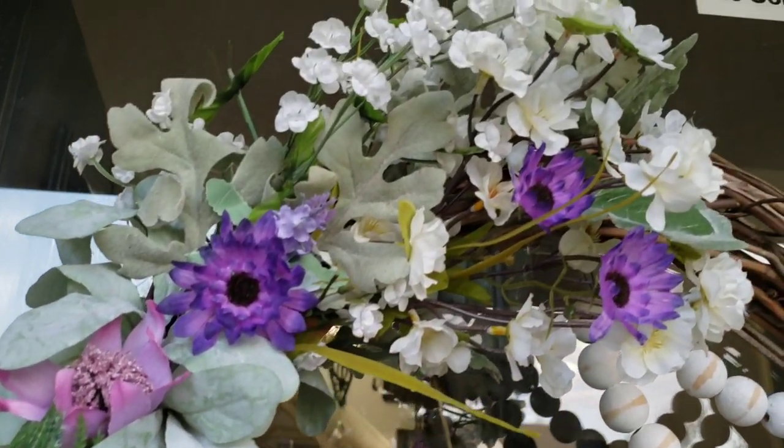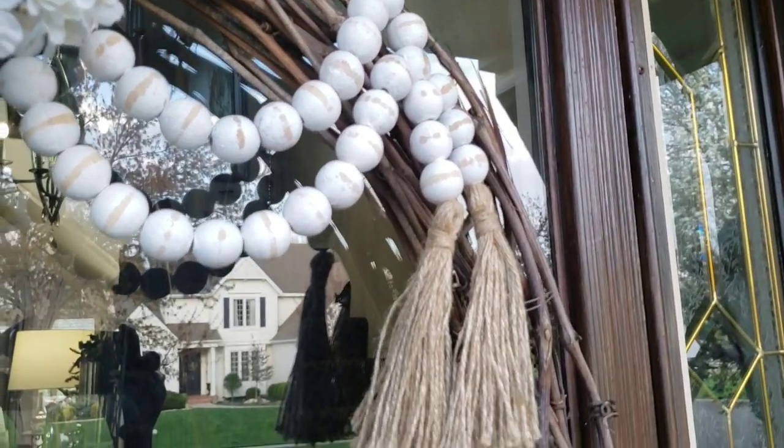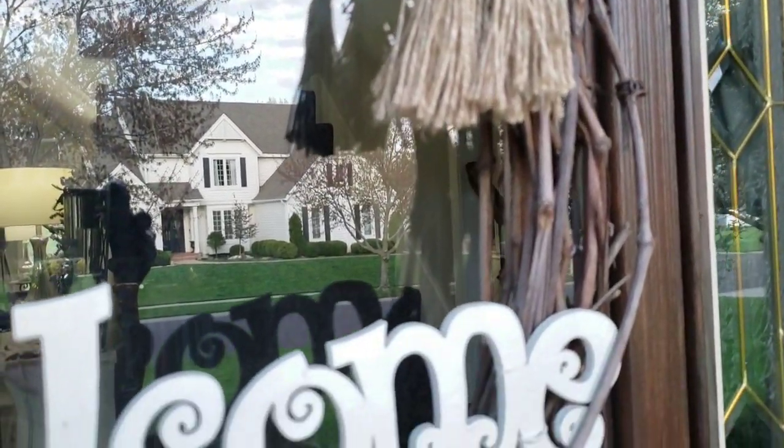Okay, as you can see, I added some beads, and I also added a welcome sign.